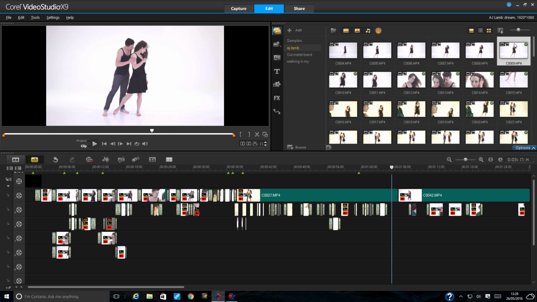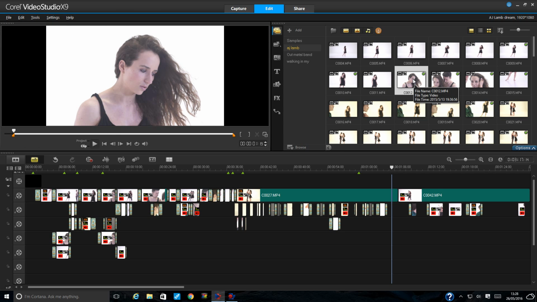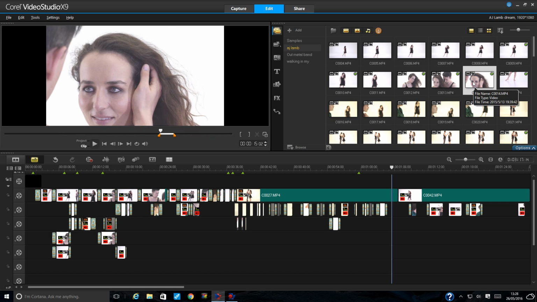So if we go through it, obviously they started with a wide shot, then they did a half shot, which is quite a nice shot as well, and it just kind of removes the legs. Then they went for close shots, which are just getting her facial expressions and his facial expressions, which is really great for little shots that fly in very quickly, and then detail shots of the hand.